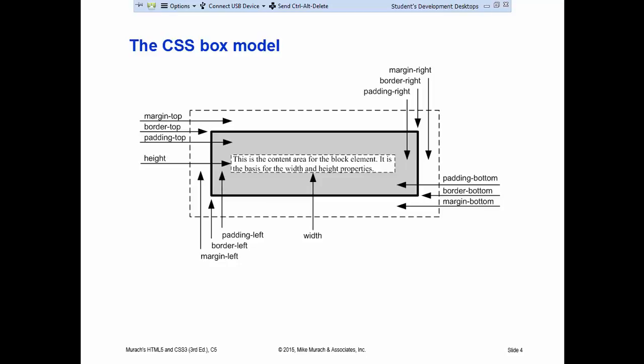Here they're showing the same kind of thing that I showed you before in a 3D type of format. Padding is basically, if you look at this as being the box, the area around your element, and margin is the area around that padding.